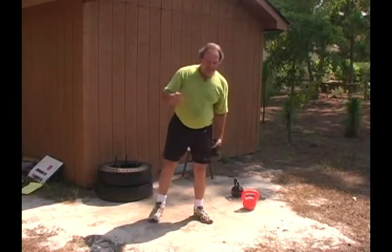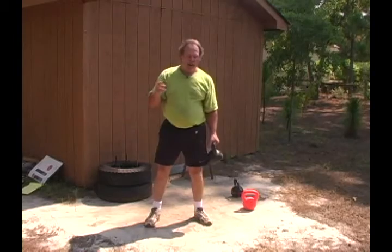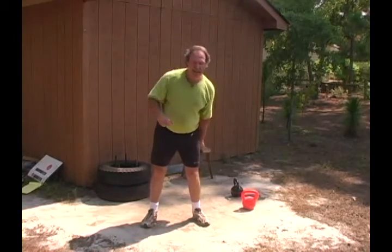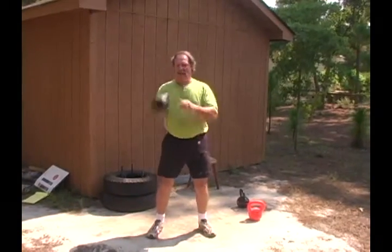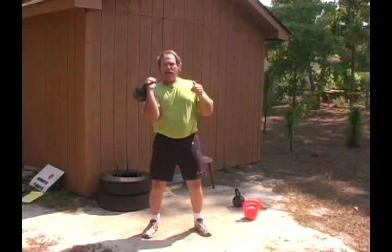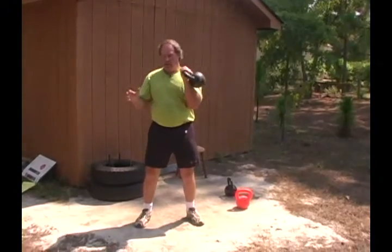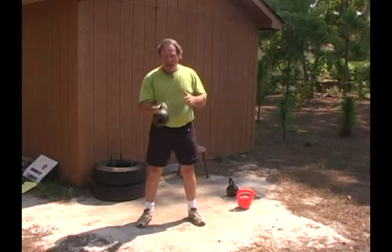Now, obviously, if you can't catch the kettlebell, it'll go right into the clean position, like so, okay? You catch it. This time we're not going to catch it. We're going to act like we can, but we can't. Just let it go to the clean position. In other words, right like that. Just let it go right in there. That's the safety aspect, okay? Or if you lose track of it, just let it go to the ground, push it away. I'll just do a couple more the right way.